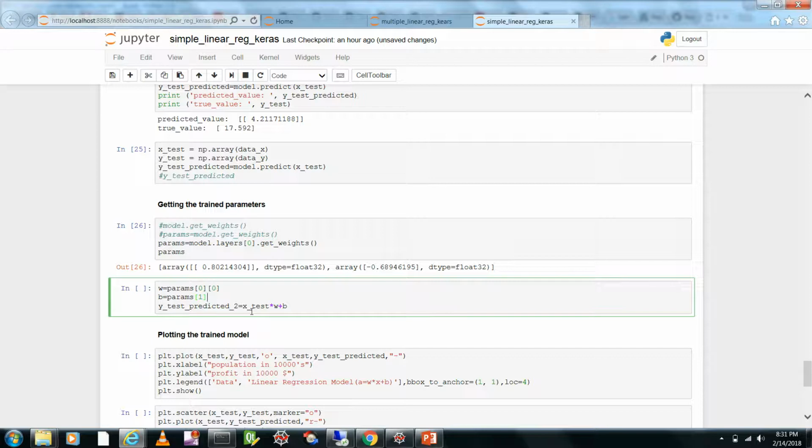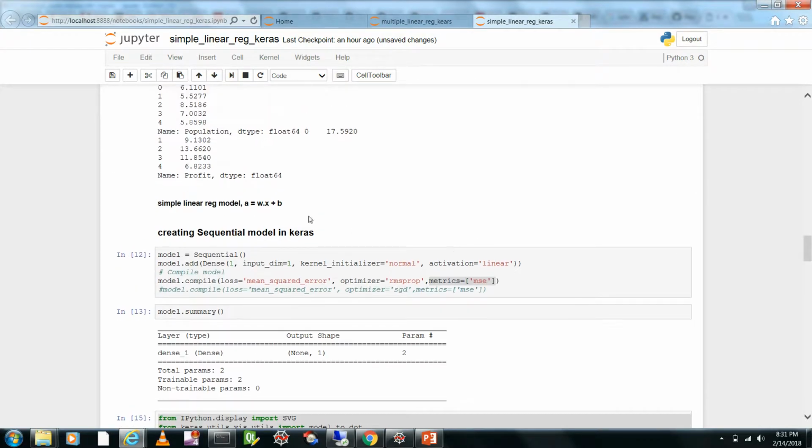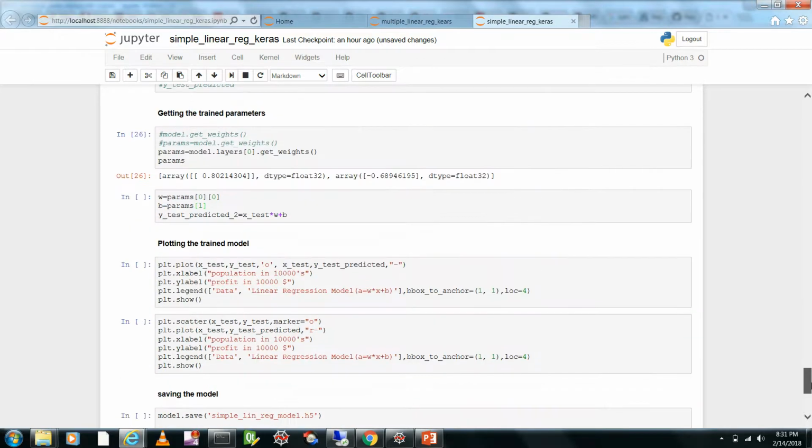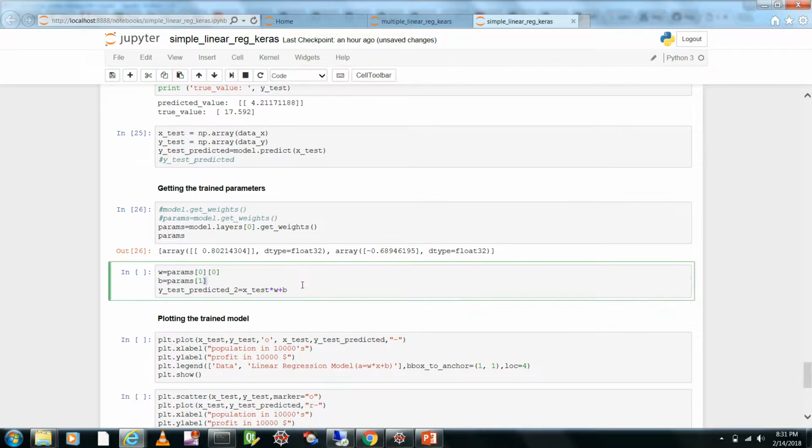Similarly, you can predict it using the trained final values of w and b. So y test predicted 2 will be x test into w plus b, because that's what the linear regression model is. If you remember, y equals wx plus b, and after training we get the final values of w and b, and we can compute this predicted value using this formula also.